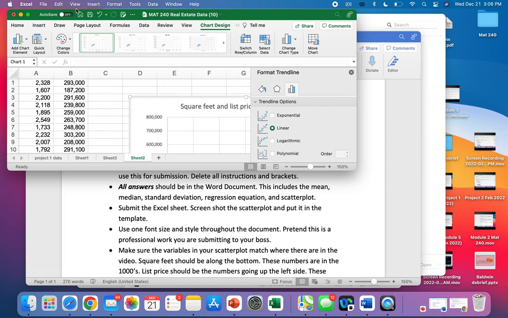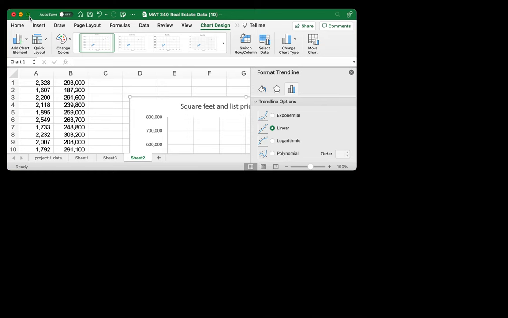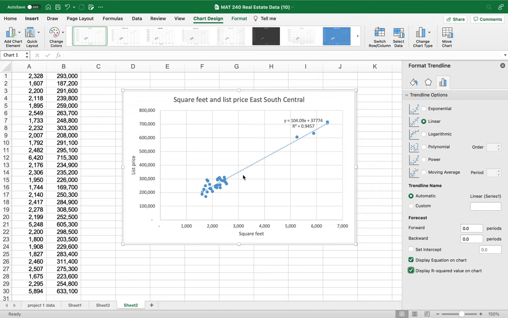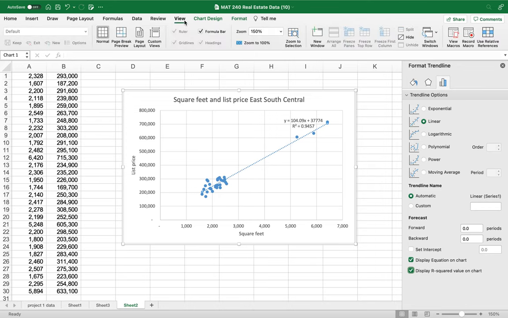Let's make sure we understand what our numbers should be. The numbers along the bottom here must be in the thousands, because it needs to be square feet. The numbers going up should be in the 100,000s. If your scatter plot has numbers of different sizes, it's not right.